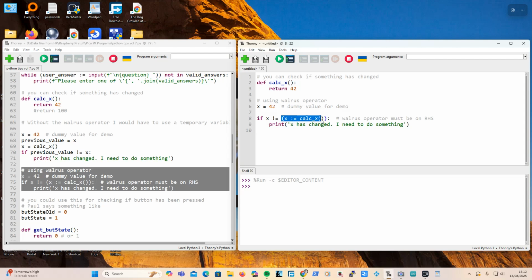So that bit is calling calc x, returning 42, and putting the value into x. So that is just saying I'm assigning x equals 42, and while I think of it, I will just change that to something so it won't be true. Right, so there we go.